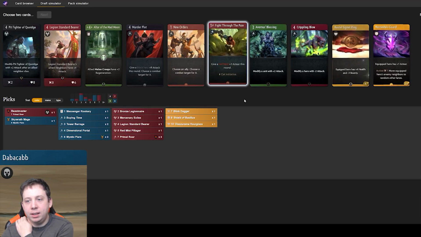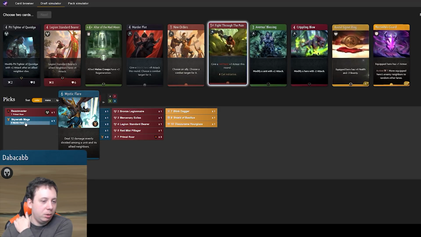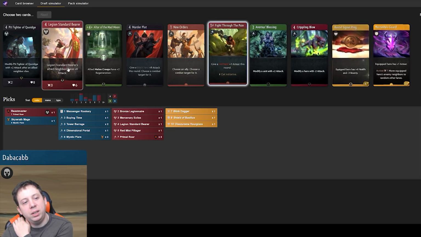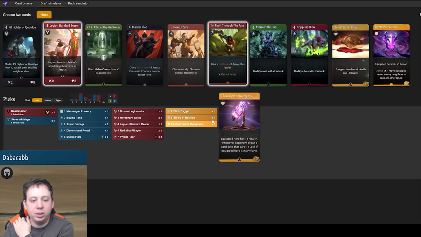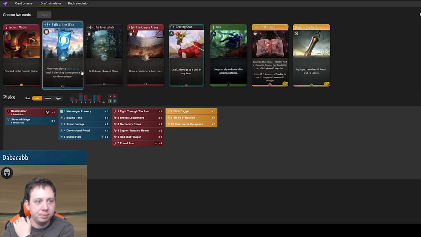And then let's go with, actually, kind of a toss-up between these two. I'm not sure what I'm feeling. I wish I knew how many other blue heroes we were going to have. If we were going to have a lot of weak blue heroes, then I would definitely feel the Reptile Signet Ring. So maybe let's go with Legion Standard Bearer, because we've already got 2 really good items. So let's get some creep in there.